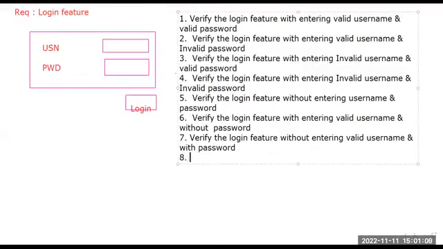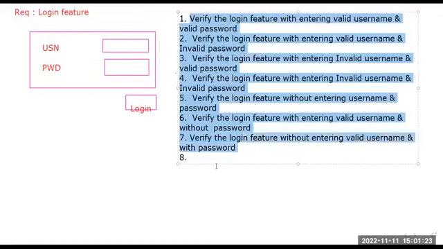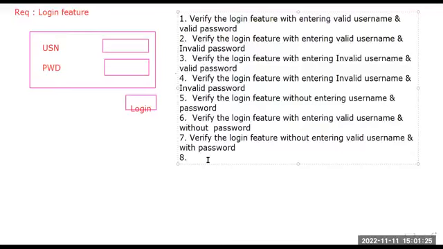What else, guys? Just think about it. Feel like this is actually implemented in our application, and for that we are preparing scenarios, what all things we can test for this functionality. What else scenario can we prepare? Can you tell me? Verify the validation error message is correct or not. Yes. Okay.